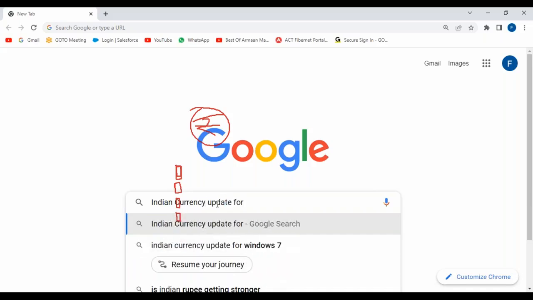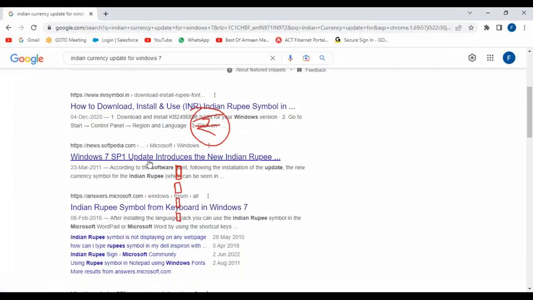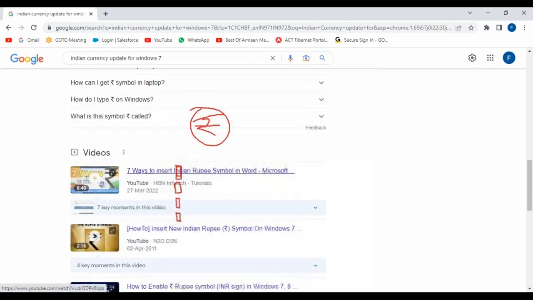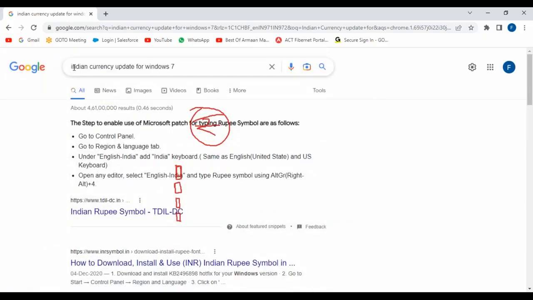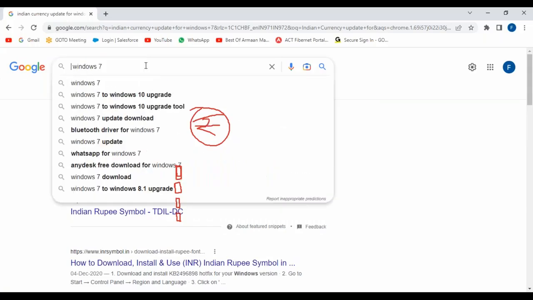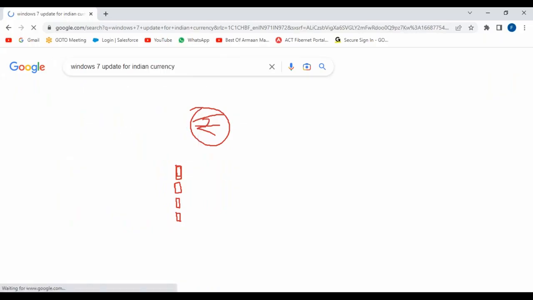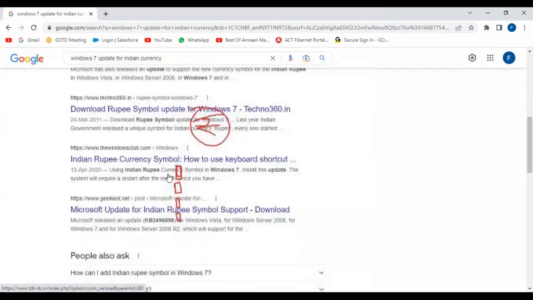Now we can go to the Microsoft website, where an update will be available from Microsoft.